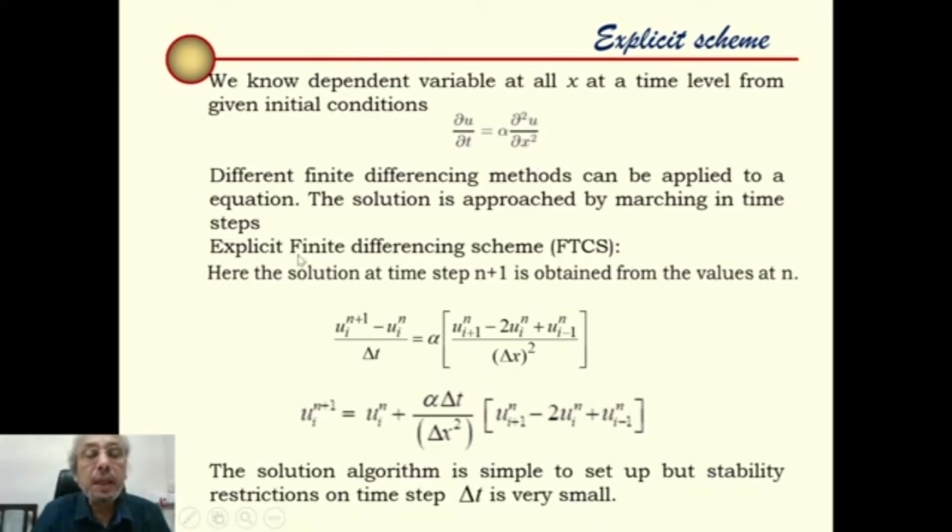Now we can apply the FTCS scheme. We have already explained what FTCS is: forward time and central in space. So we can see the forward differencing in time, and then we have taken central difference in space, and all the dependent variables are written at the nth level. Whereas when we have expressed del u del t, we have written u i n plus 1 minus u i n by delta t.